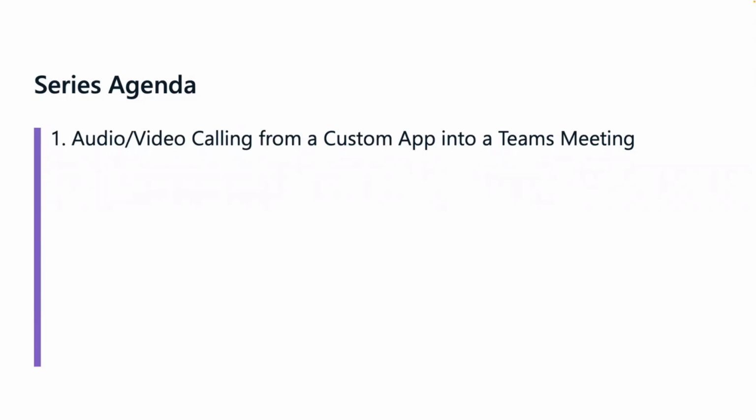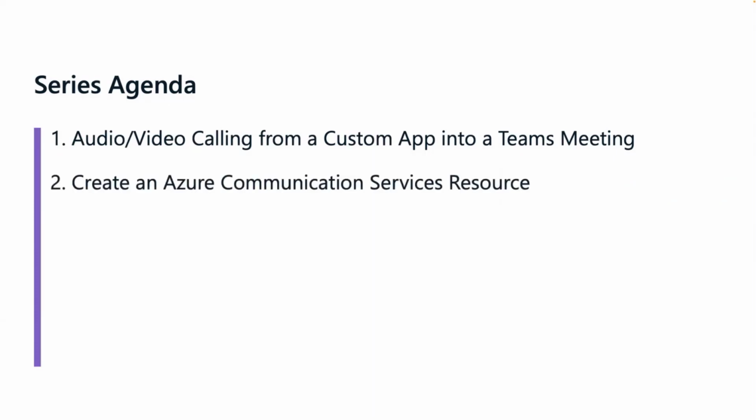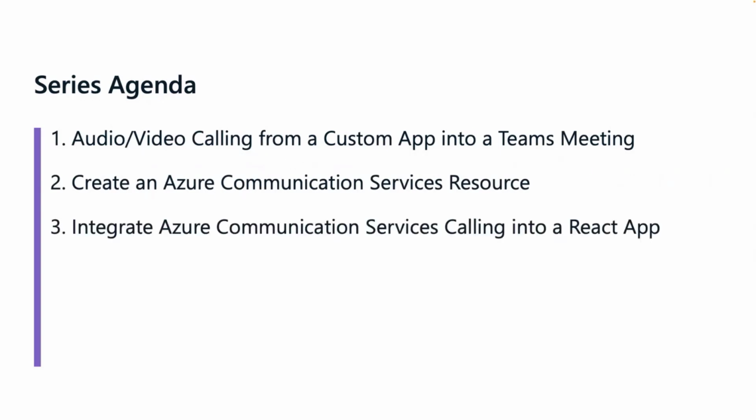And we started off by introducing how you could embed audio video capabilities into pretty much any custom web app. And we can do that with Azure Communication Services. So we talked about how to set that up. In our case, we talked about doing it with a React app. But again, it's just a front end technology, so you could use it with Angular and other technologies out there if you wanted.